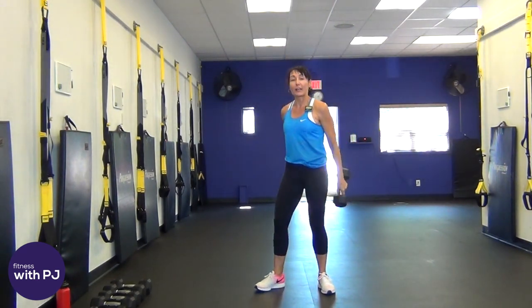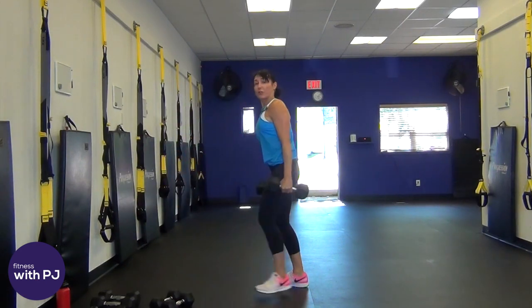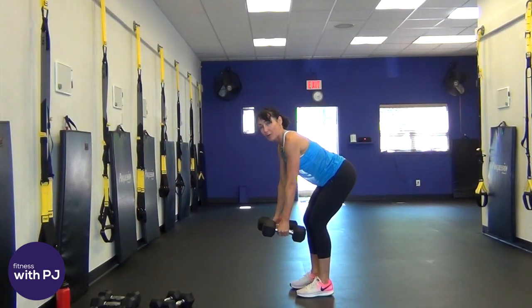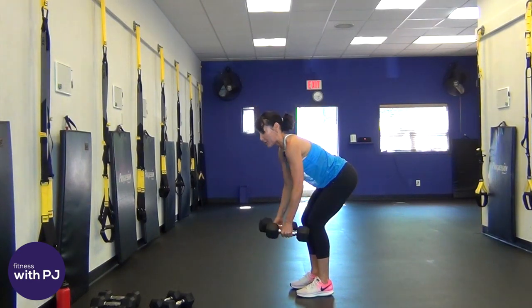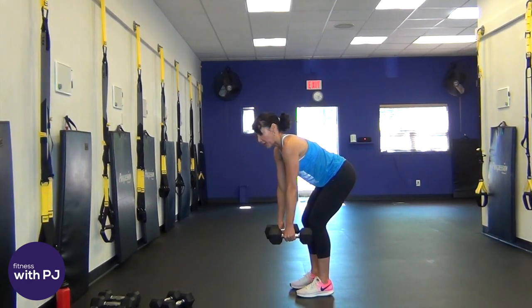Time. All right, if you're able to, grab heavier dumbbells. These are big back muscles. Hinge forward through the hips. Tailbone up. Arms straight. Row up. Elbows brushing by the rib cage. Do not feel this in your low back. If you are, you need to recheck that posture.